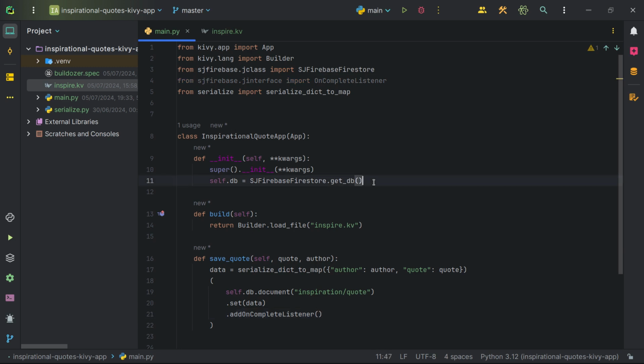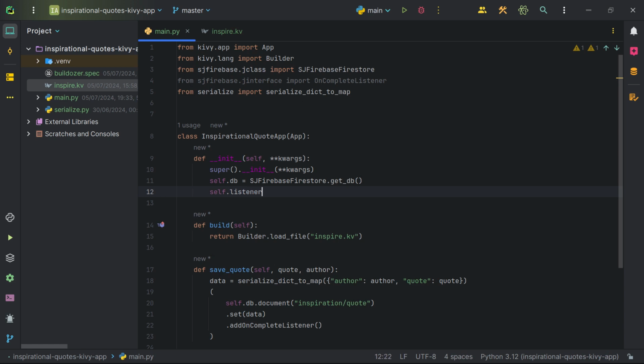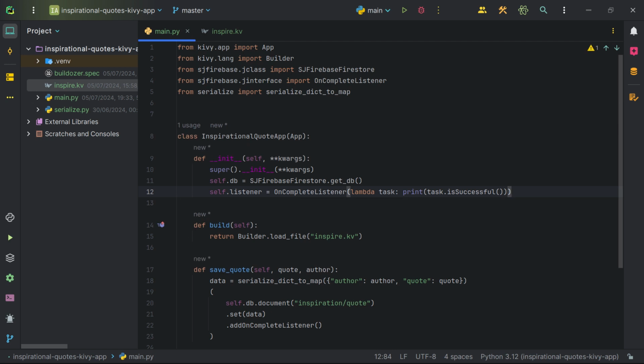So what you want to do here is self dot listener. Just create a class variable and put this here. If you don't want to create a class variable, create a global variable and set it equal to this. But we don't want to do that for now, because this belongs to this class. We're dealing with it here in the class. So you make it global or you make it a class variable. Do not make it a local variable, don't just instantiate it on your own.